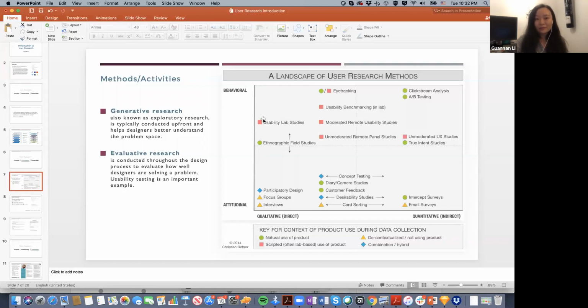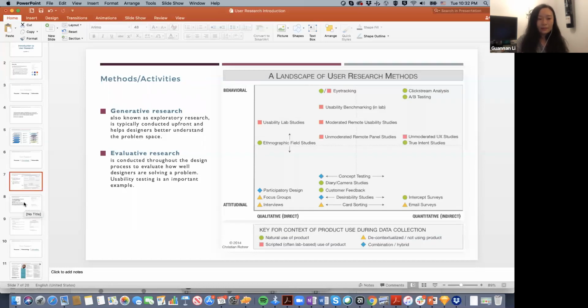You have to know how to write questions for that. You have to know how to ask questions. You have to know how to write reports for that. Basically, these three things, I think, if you want to call yourself a user designer, UX designer, or UX researcher, these are the things you have to be very familiar with.